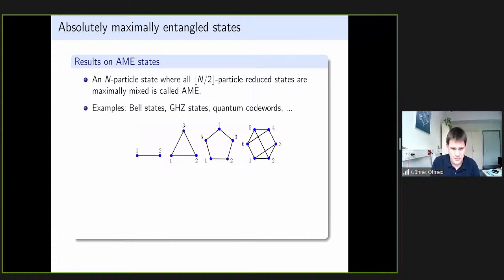Then you can find the GHZ state, which you maybe know already. If you trace out two qubits from the GHZ state, always one qubit remains, the maximally entangled state. That means it's maximally entangled for all bipartitions. And you can go to other states, which are quantum codes, like the Shor code, for instance, which also have this property that if I trace out some qubits, then they're all maximally mixed. For instance, one example would be this state. I write them as graphs because they're graph states, but you don't need to know any details about graph states to follow my talk, just see this as a nice representation of a state. And this has the property that if you trace out three qubits, the reduced state is maximally mixed, whatever you do. So if you trace out four, five, and two, the resulting state will be maximally mixed.